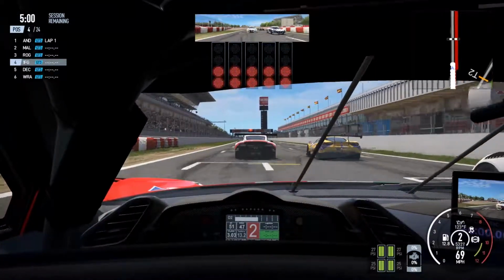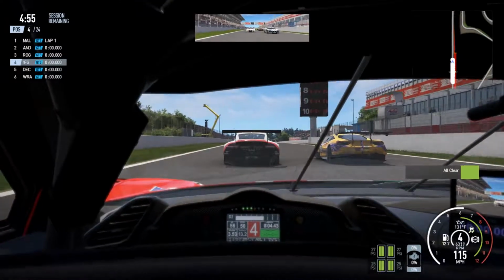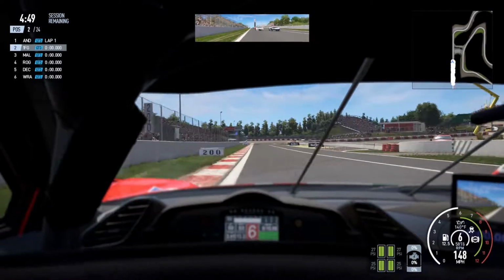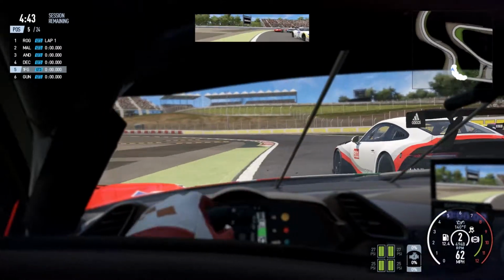All right then, guys, we're in formation for the race start, and the lights are green, the race is underway. Into fourth gear we go. We are in the slipstream of the Porsche ahead of us. Oh, getting closer. Let's go to the left-hand side, which will be the outside line for this first corner. Don't want to make contact with them.